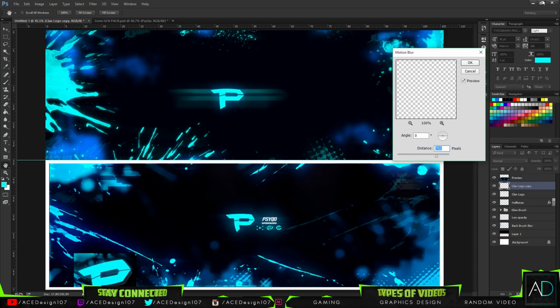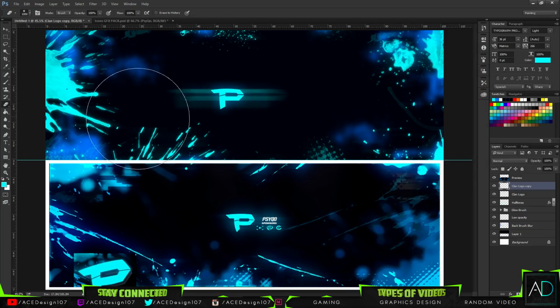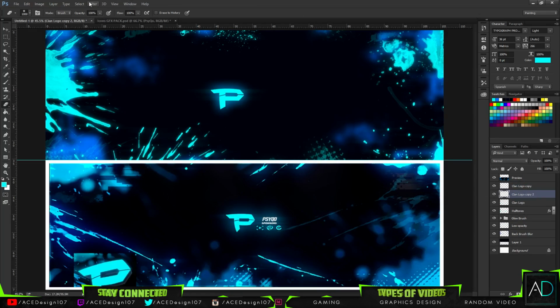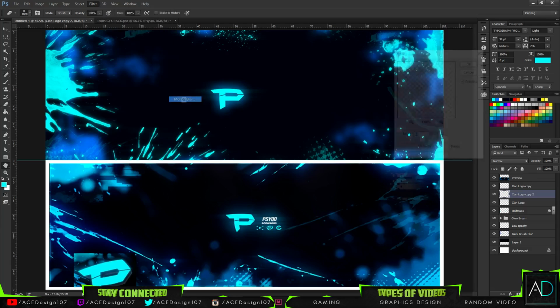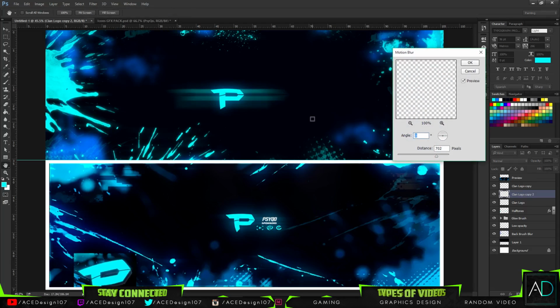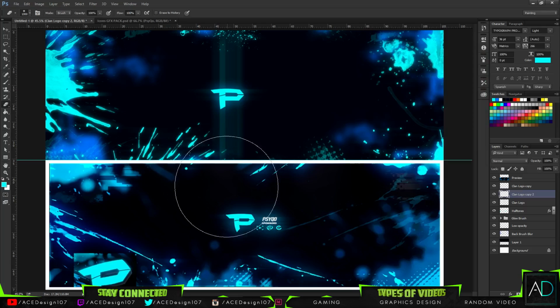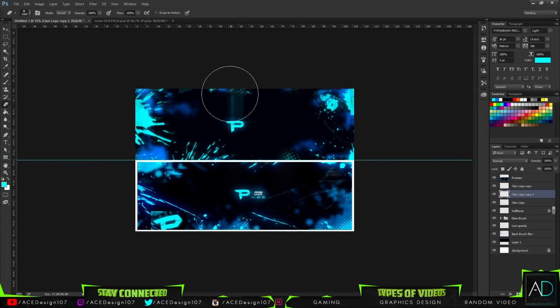I'm going to show you a little trick. So do it very high, and then just simply blur this one out, and then I'm going to press Control J on my original one again, go to filter, blur, motion blur, and blur this one directly 90 degrees. Now for this distance, it is going to be the same, but it's going to be much closer to the logo. Okay, something like that.